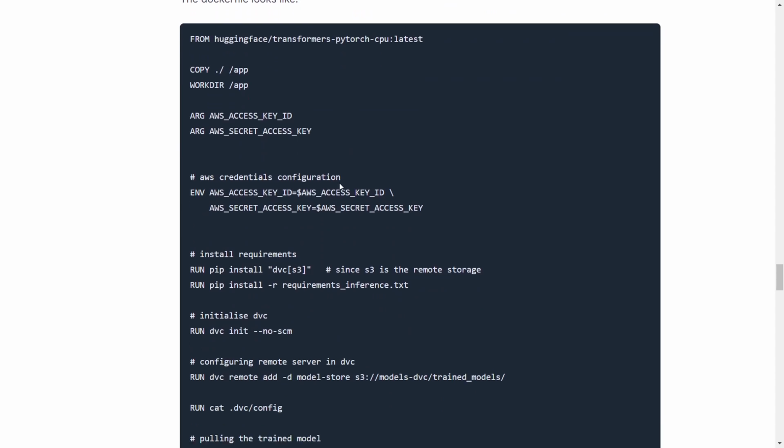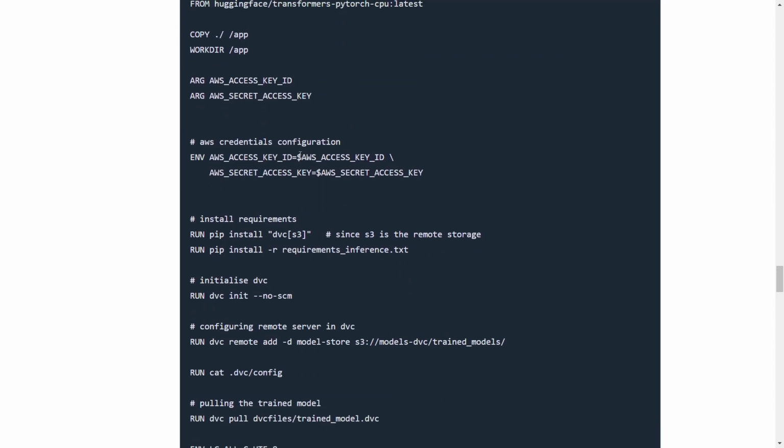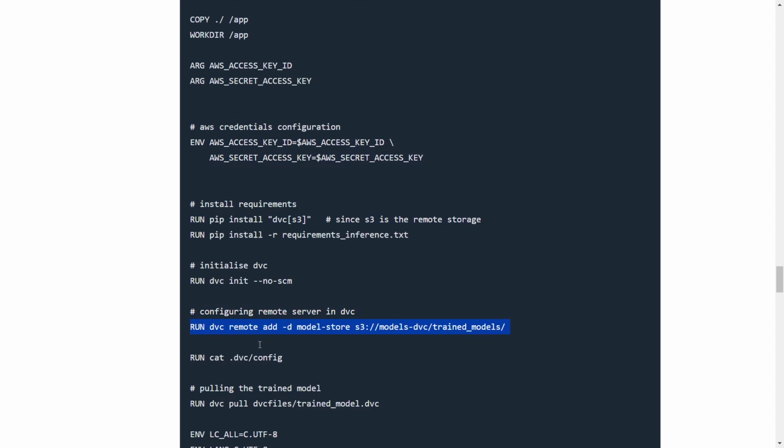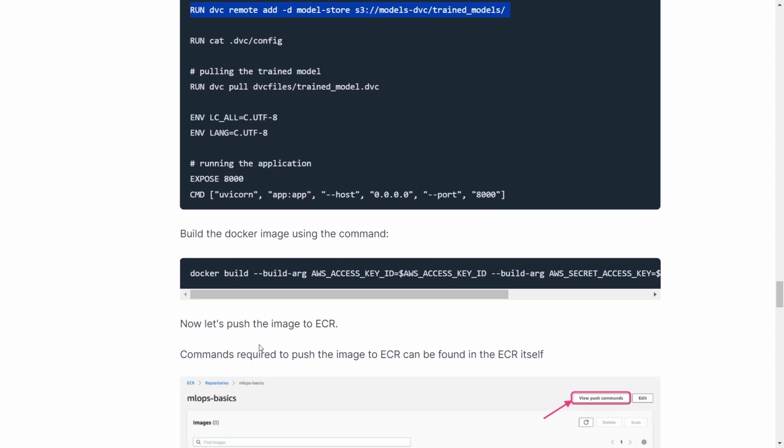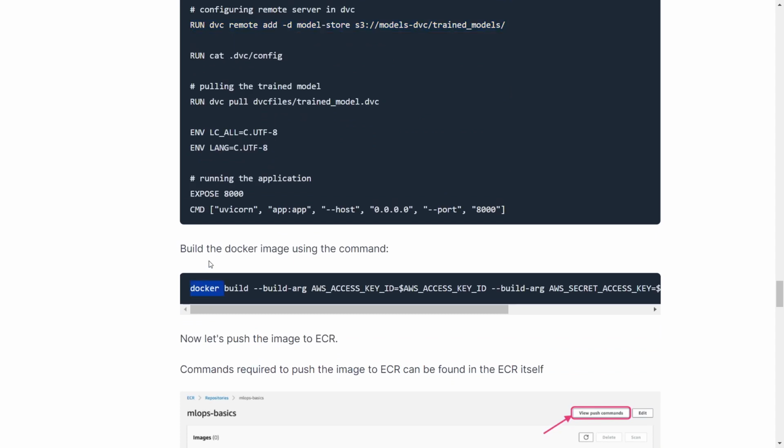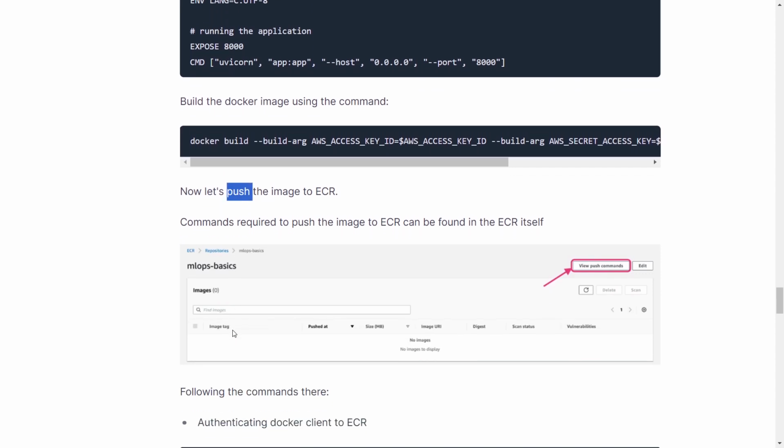In that we'll modify some things: the AWS credentials configuration and the DVC S3 remote. Here we are adding this remote add. Finally, we will build the Docker image, and once everything is done, we will push this image to our ECR.